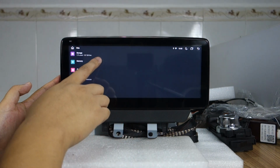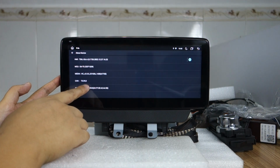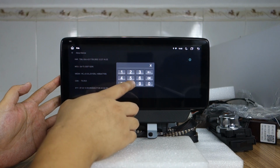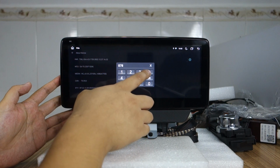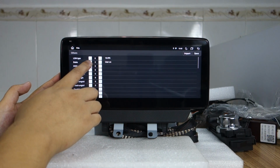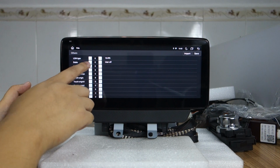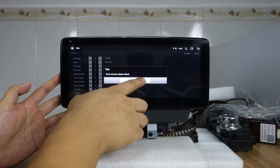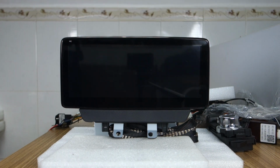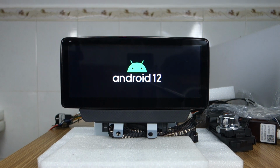Let's check settings and about device. This password, you can put the password. Others, please change it to 0. Brake is 0 and save. Reboot the system. If you do not reboot the system, the settings will not save. So you need to reboot the system to save the settings.